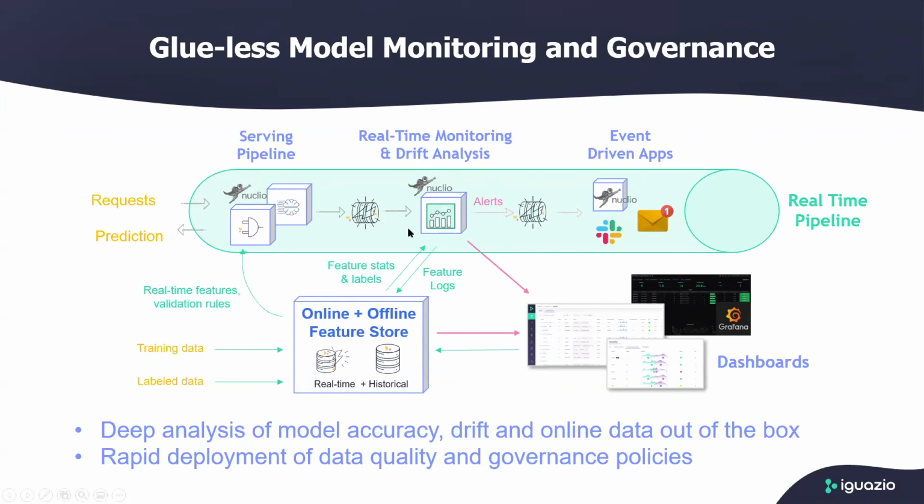And that stream is connected to another set of serverless microservices that monitor that activity. They monitor, they compare the results with the statistics that were generated in training. So they can tell you in real time if there is a deviation between the way the model needs to behave, the accuracy, the feature histograms, etc., and the way the model actually behaves in real time. That could even be shown in dashboards, whether it's in the cloud or on the Outpost deployment. And if it deviates too much, you can actually trigger an alert and drive it to another serverless function or send a notification somehow, and you can push that forward.